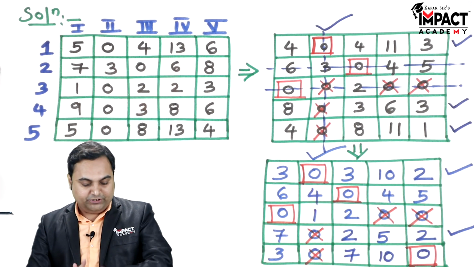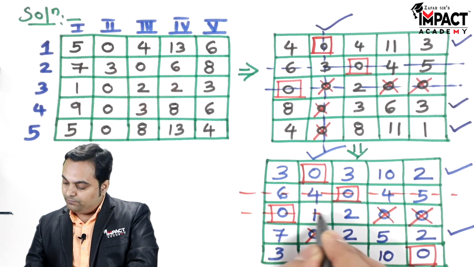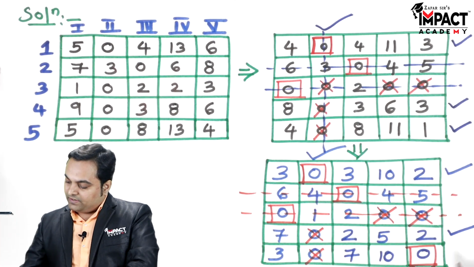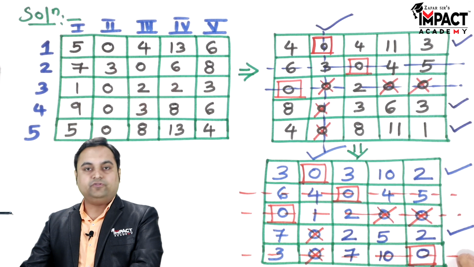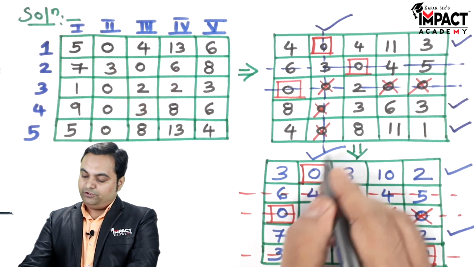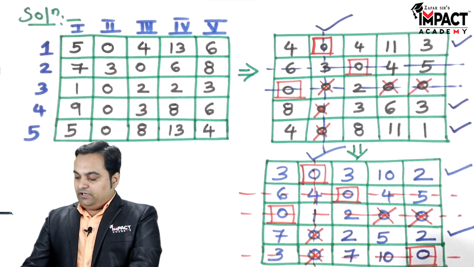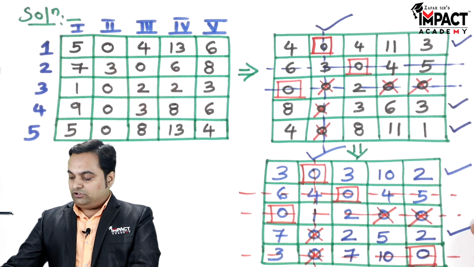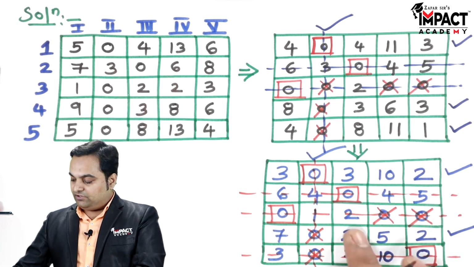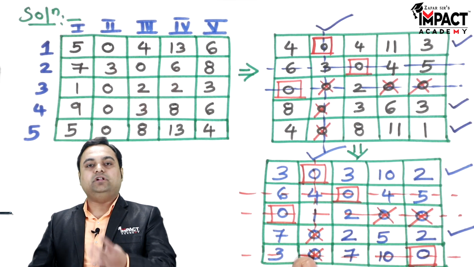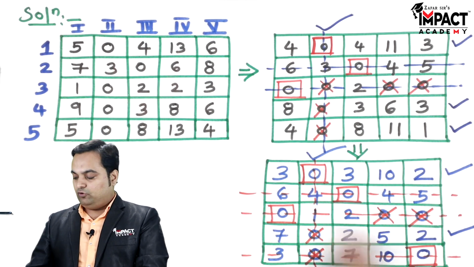So draw the line corresponding to the second row, it is not marked, third row not marked, and the final fifth row which has not been marked. So there are 3 horizontal lines. Then draw a line corresponding to the marked column which is tick marked. So a vertical line. It means for the row we have to draw the lines which are not marked, and for column we have to draw a line through the marked column. So now when we see there are 3 horizontal lines and 1 vertical line, in total we have 4 lines. 4 lines means we have to have 4 assignments, and yes, there are 4 assignments over here.